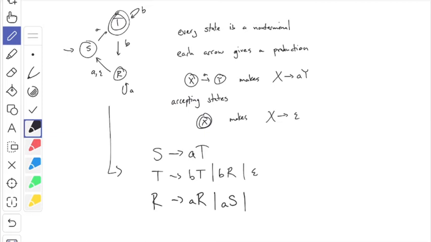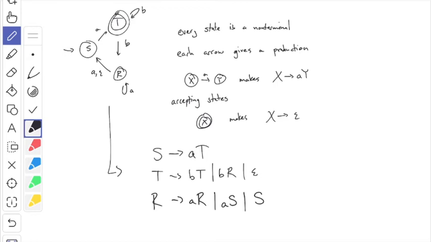How would I write that as my production here? R goes to epsilon S. Yeah, you could write epsilon S, although I'm just going to write S. Epsilon doesn't mean anything, so you might as well just write S. And that's it. This is the whole grammar.